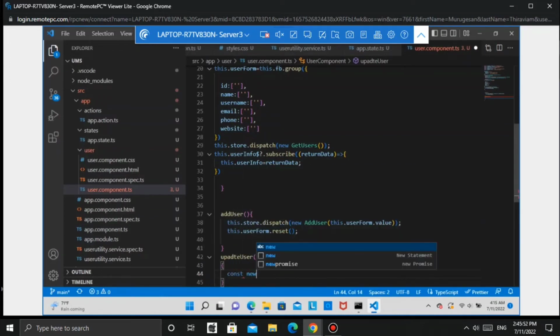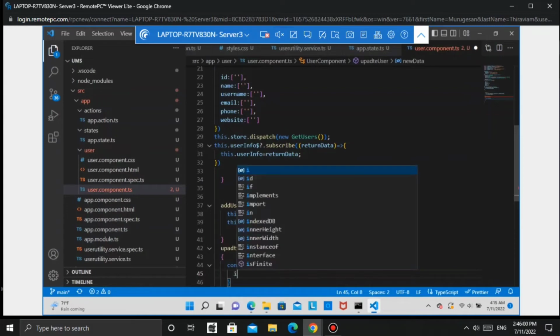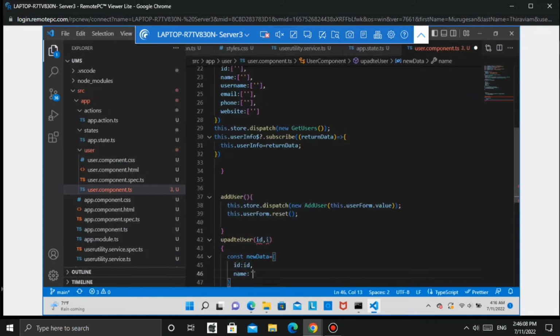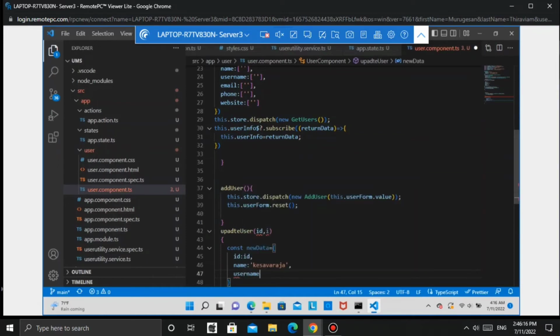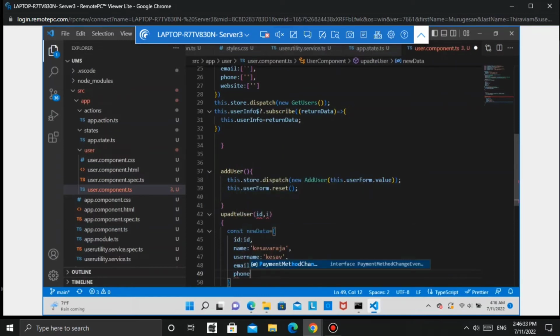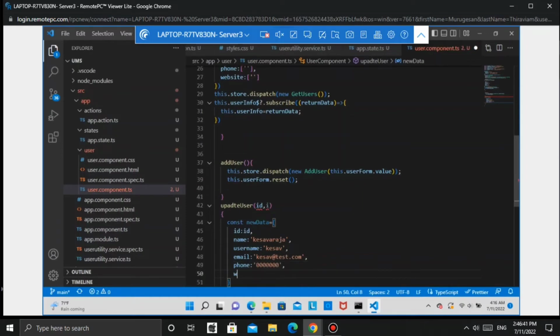Constant new data which is equal to id colon whatever id was received, name colon Kesavaraja, then username colon Keshav, email colon Keshav at test.com, phone colon something 0000000, comma, website colon kesav.cloud.in.